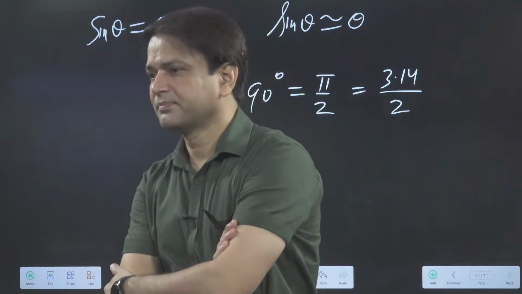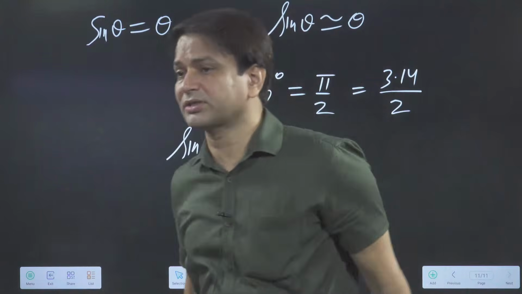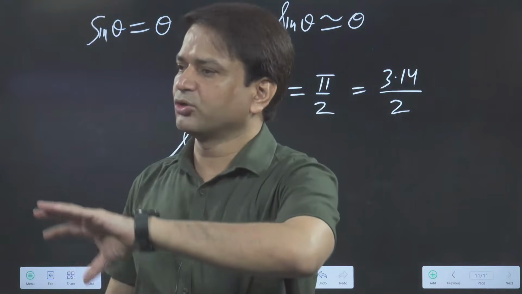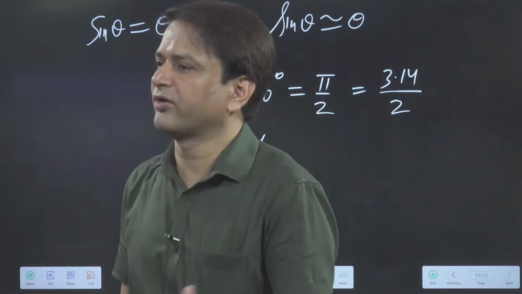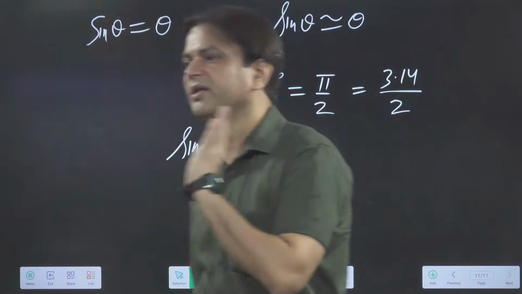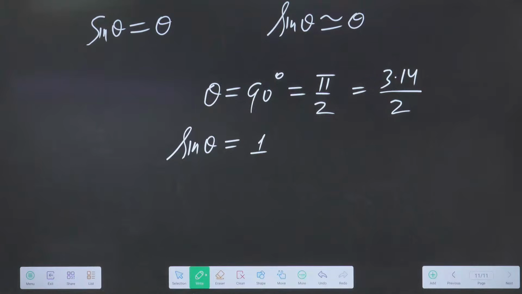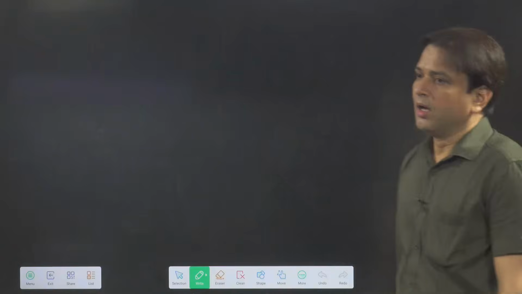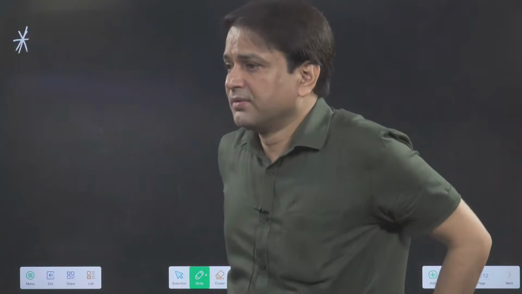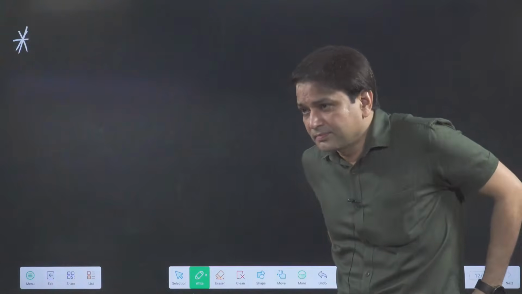Everybody got? So everybody got where we are using approximation and how we will use this approximation. If theta is small and you are not directly able to find sine theta, you can find tan theta or you can directly find theta. But that theta has to be in radian. Completed? Okay. Up to this, any doubt anybody has?